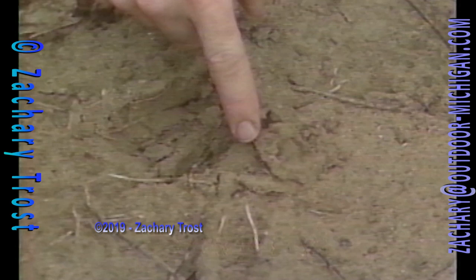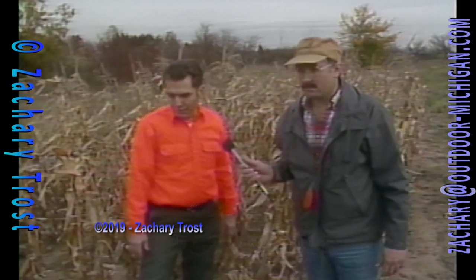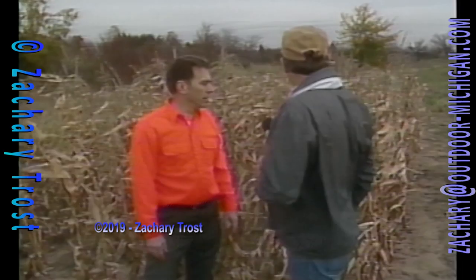We know a deer was in the area, but this older track is several hours old — you can see where the earth has been pushed up, and the sand has completely dried away. This track is fresher than that one; you can see this older one has been blurred by the rain, made before last night, whereas this one was made since. But this isn't anything to get too excited about because it tells you the deer are here, probably coming in at night.